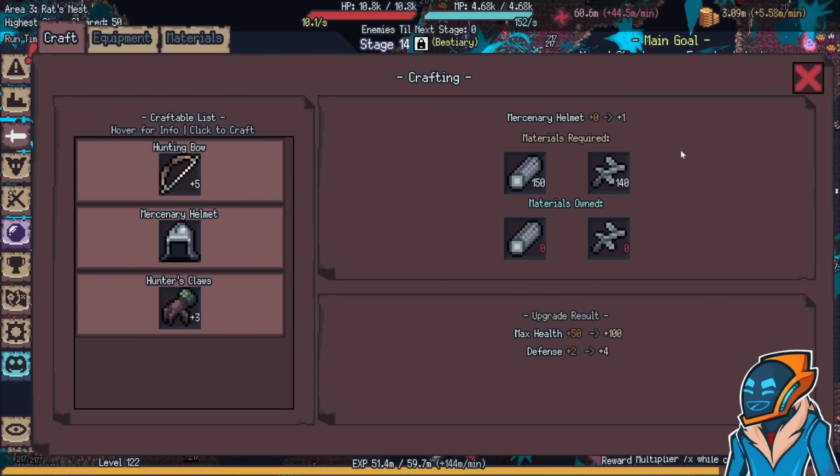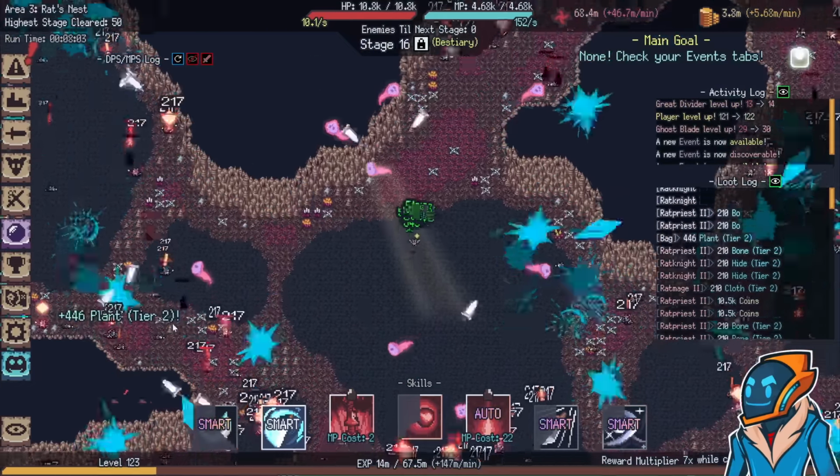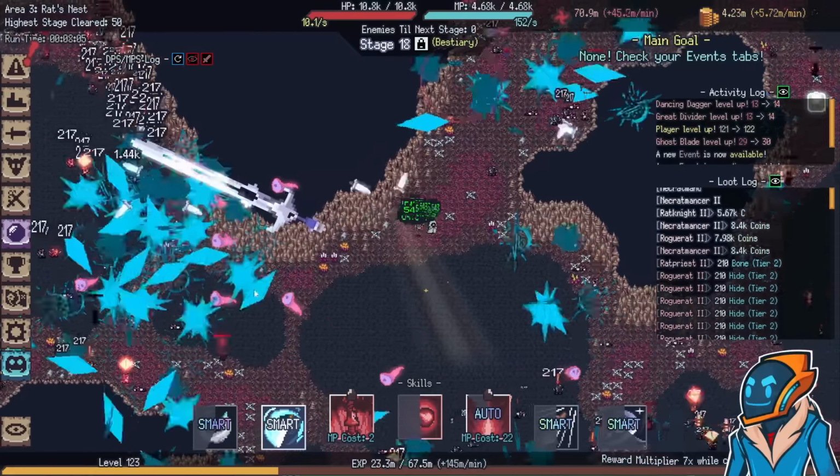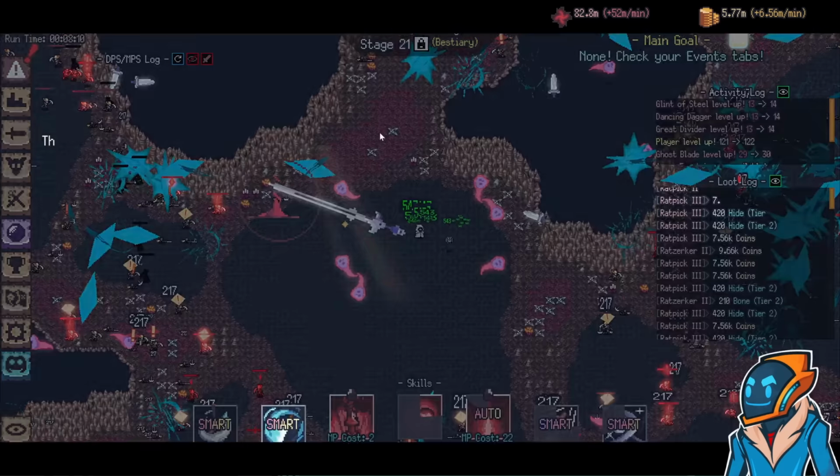Mercenary helmet. That I actually do not have enough materials to max out, but that's fine. We'll get there. I swear those were more expensive previously. Oh, maybe this one was more expensive.